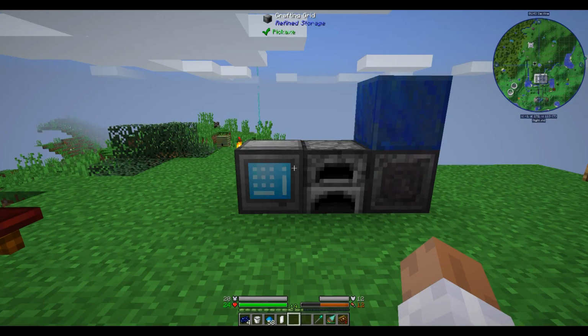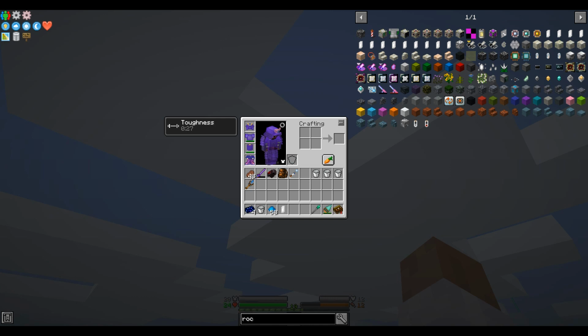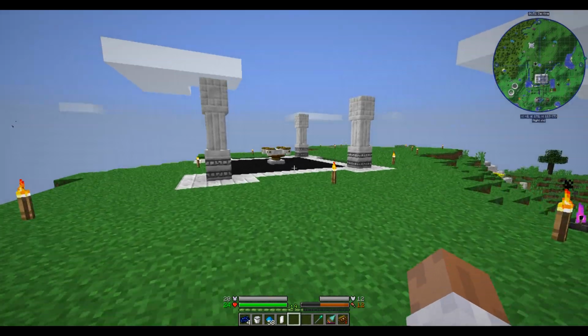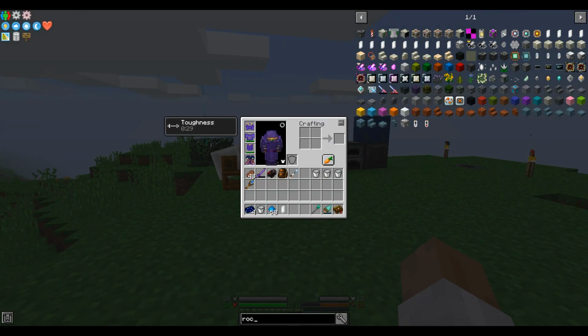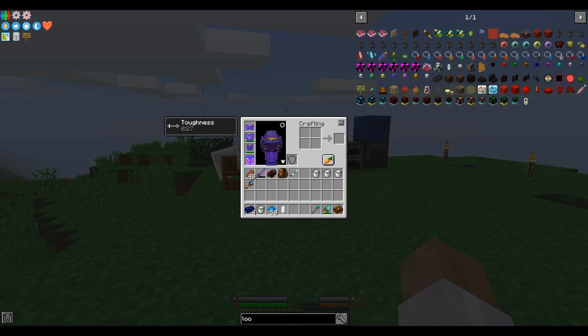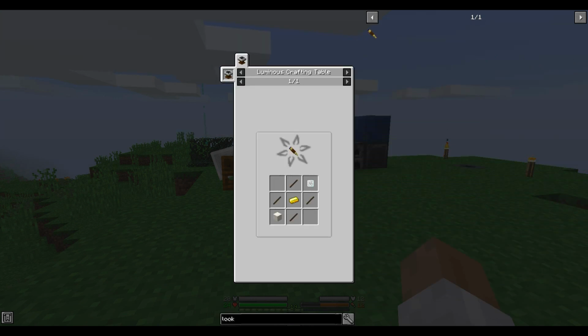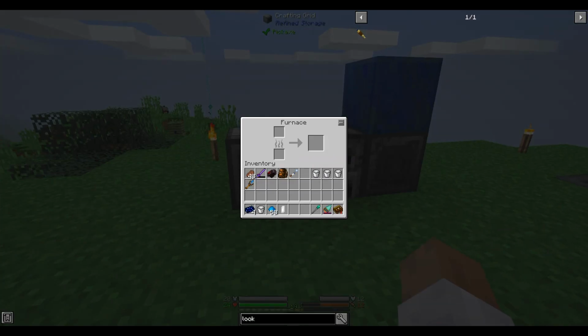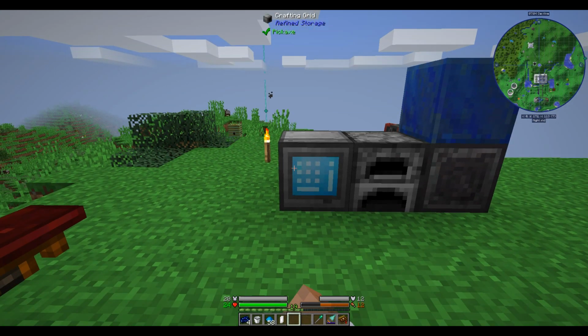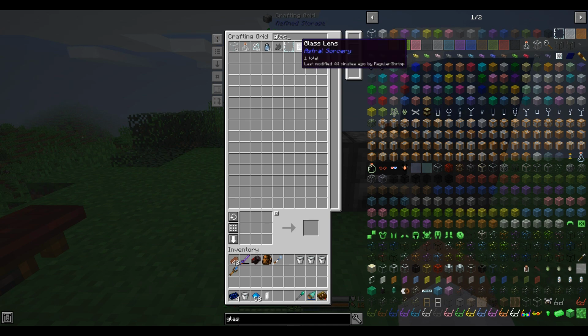The game crashed for no reason. I don't remember what I was doing, but I do know what I need to do. I need to make a telescope. And in order to make a telescope, I need to make a looking glass. Which I believe... I need one of those.